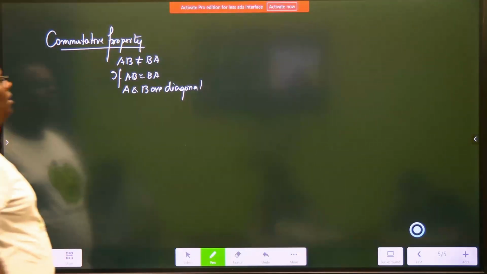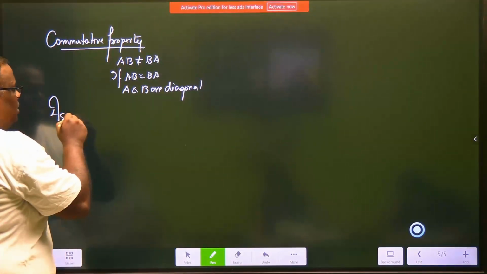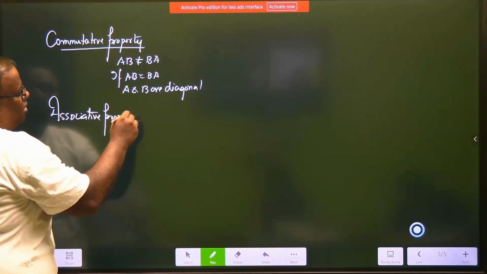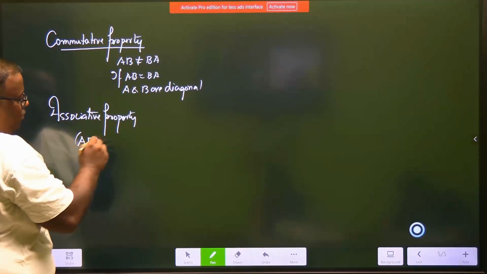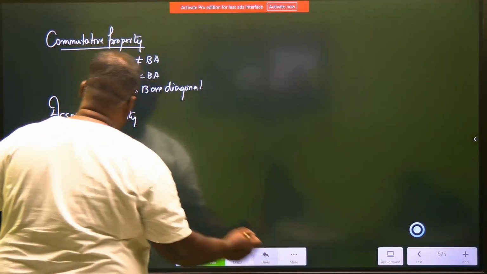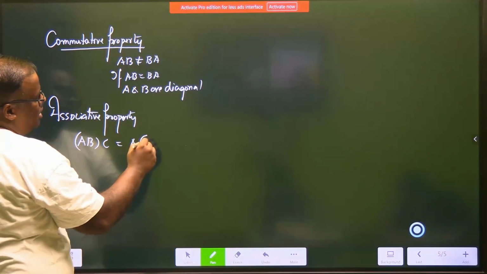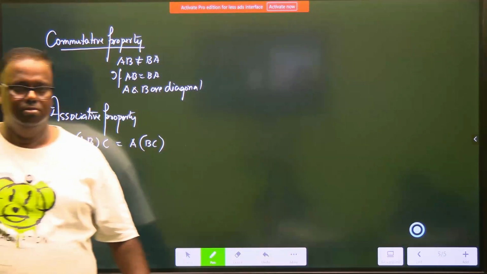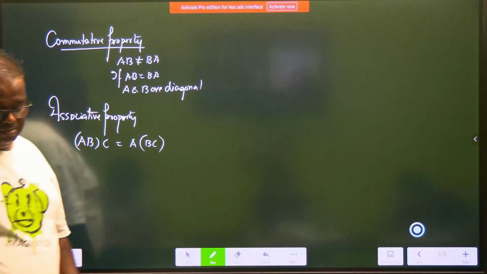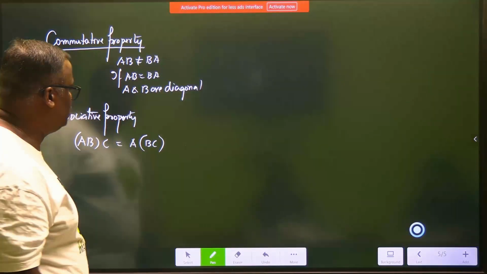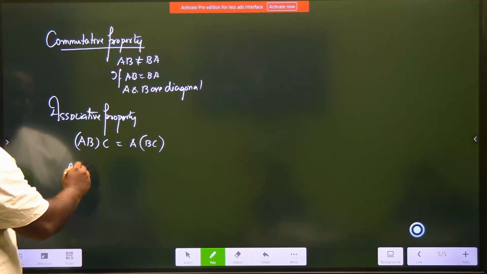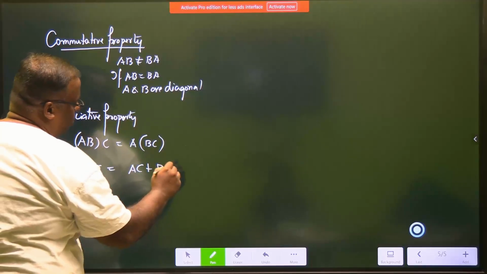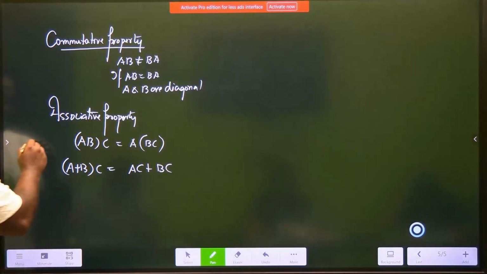Okay? It also follows associative. Associative, what does it tell us, children? The order in which you are multiplying. Means if you multiply AB first and then do C, it is same as you multiply BC first and then multiply the product with A. This is associative. Clear? And matrix multiplication will always do distributive property also. Suppose you have A plus B and you're trying to multiply it with C. That's same as AC being multiplied and added over the product BC. This is known as distributive.